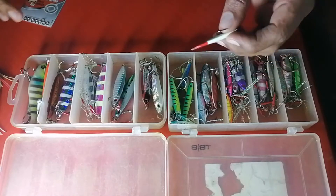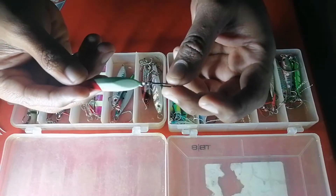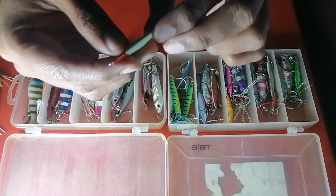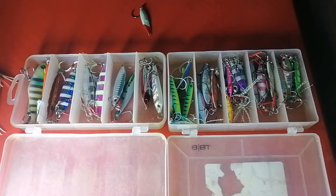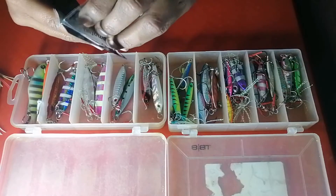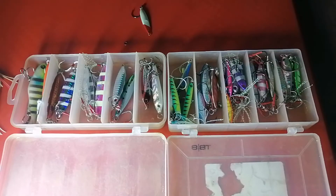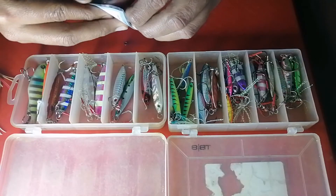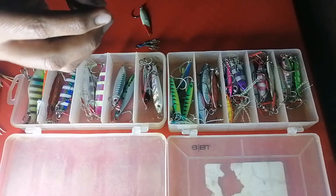Let's start off with applying your assist hooks. I have a jig that comes with the factory fitted hook, but this is not ideal for slow pitch — this is a slow pitch jig though. So what I do in this case is I would use one of my split rings. Let me get one out of an open pack here. And I'll just get one of my hooks — in this case, let me use an assist hook, which is the Joint Combat by BKK.